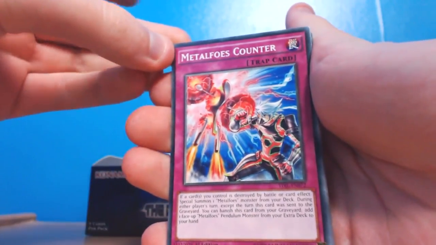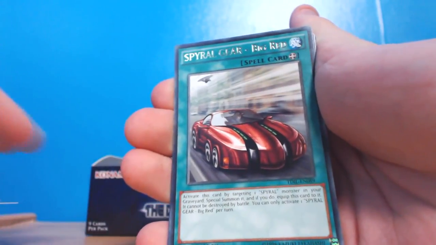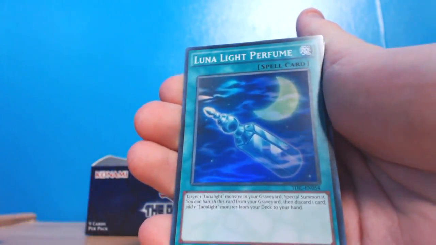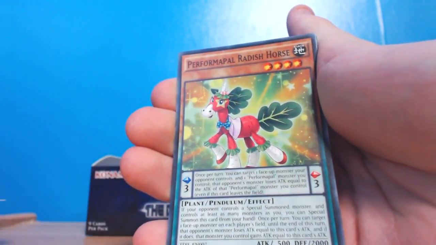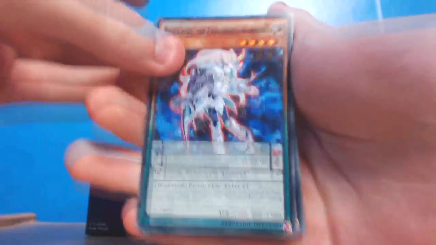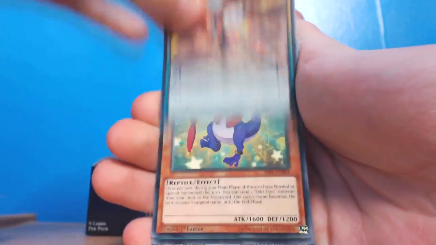Metal Foes Counter, Extra Slinger, Dino Mist and Cleo. We've got Spiral Gear Big Red as our spell, Lunar Light Perfume as the rare. Metaphors Silver, Radish Horse, Dark Magician Expand, and Gofu. Again, hi Gofu. Gofu Tofu. We have the Empowered Warrior, Heavy Freight Train, Metaphors Stealing.